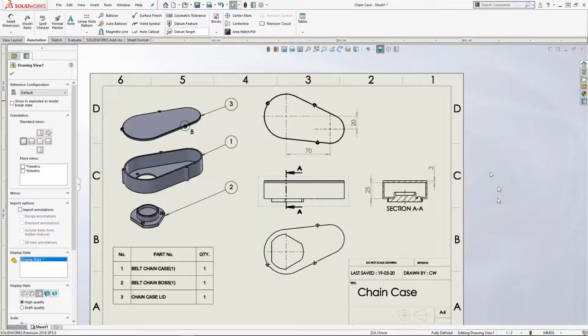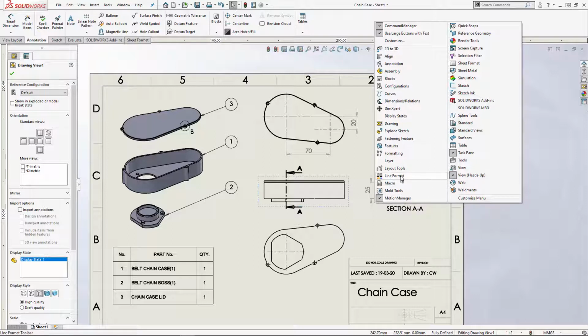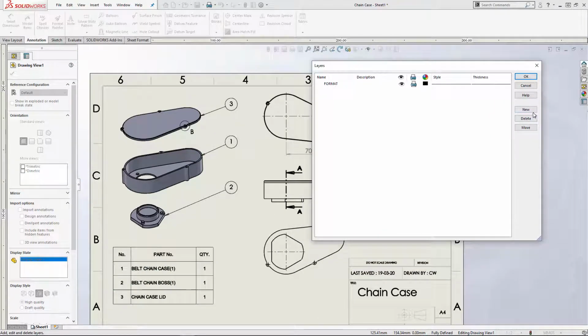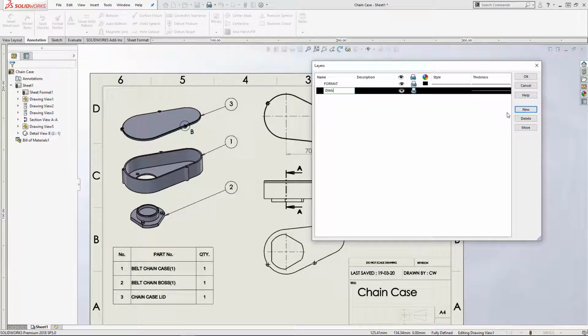So normally the layer editing menu or toolbar isn't visible, but if you click at the top here in some free space, so you can see on this toolbar there's a lot of free space up here, right click there, and you can see some of the hidden toolbars that you don't normally get to work with. And one of them is the layer toolbar, so there it is, layer, and this little box pops up, and we've got a format layer, a non-layer, and then a per standard. We're going to create a new layer and we're going to call it dims for dimensions. So click on layer properties, you get a slightly larger menu, click on new, and then add a layer called dims. Now the default colour for all layers is black.